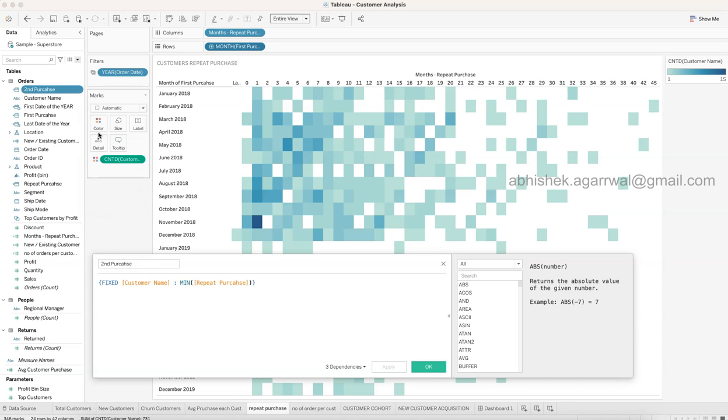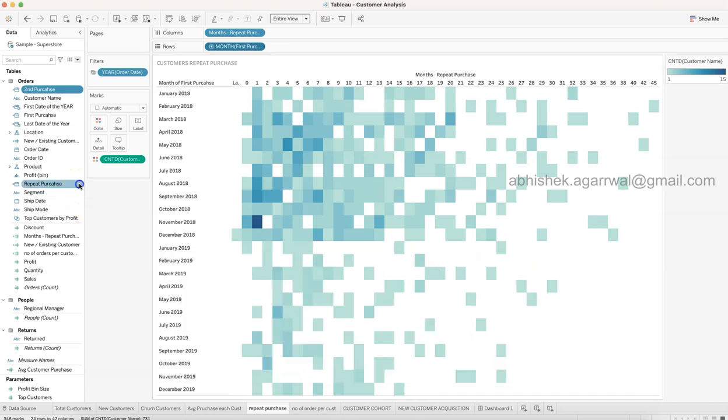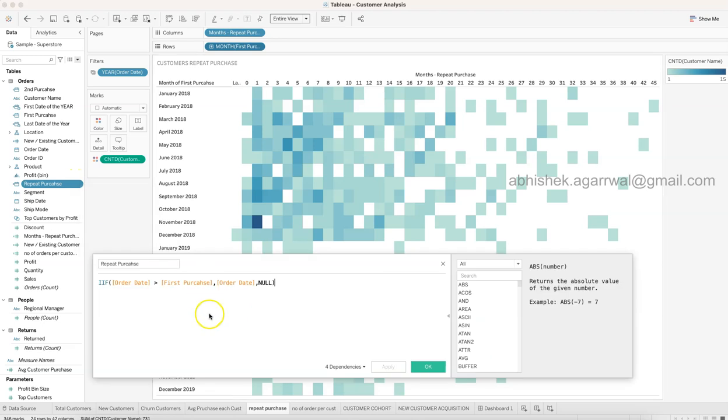If I show you the calculation, this second purchase calculation is based on fixed at customer name and minimum of repeat purchase. So this is a dependent field which is present over here. This will be the first field that we are going to create: if order date is greater than the first purchase date, that means for a given customer, if there is another date present for a purchase, then give us those order dates.